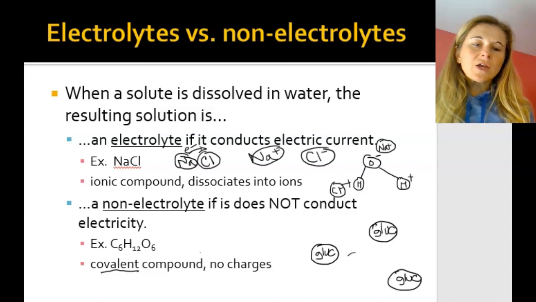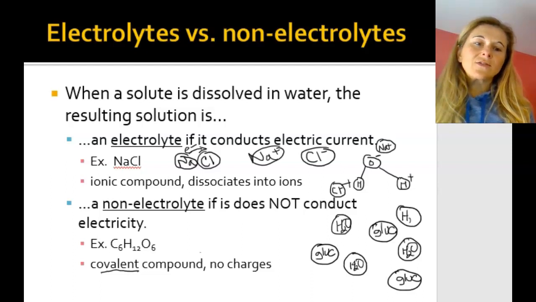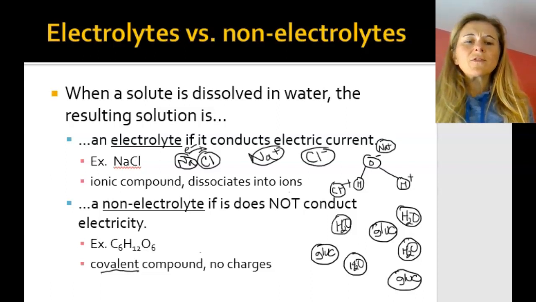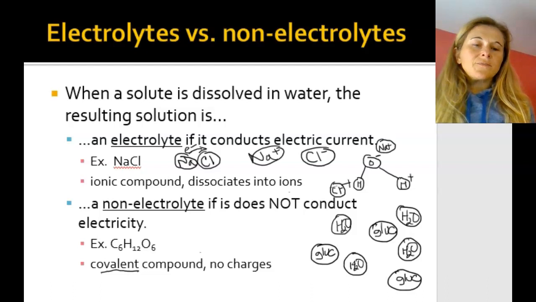And it's going to go in between the water molecules. So like they're going to disperse out, kind of hang out, mingle, so to speak, in between those water molecules. But they're not actually breaking down into ions like the sodium chloride is. So these guys are in ionic form and transferring those electrons. And so when we put electricity through it, it can conduct. Whereas here, these guys are staying separate and there's no charge because we don't have those ions.